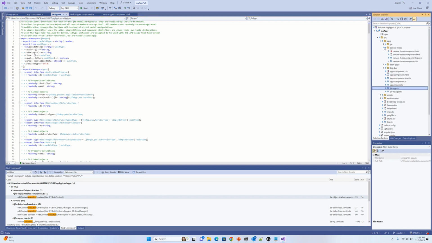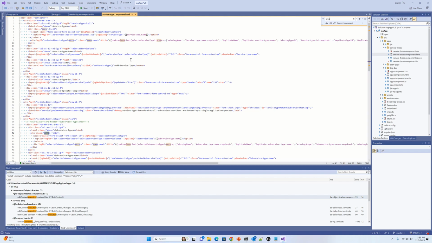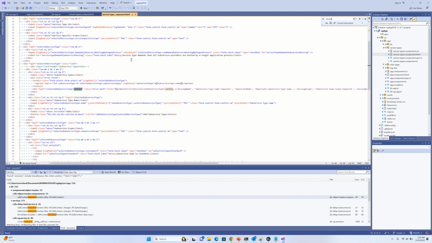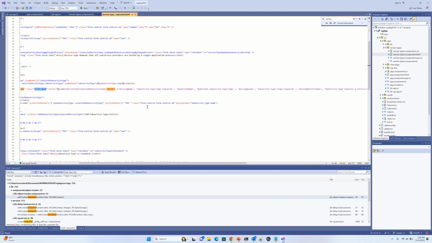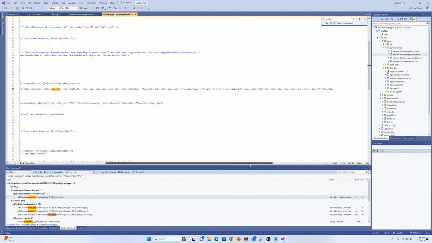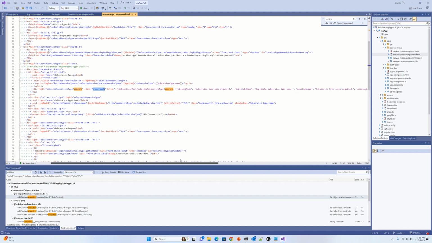Okay, if we look at our service types page, which we'll do quickly, and if you look in the component, I'm going to look at errors. All right, so here's one way of using the errors, right? You'll notice here there's nothing smart about this UI at all. This says, if my selected subservice type has an errors object, then show an error mark on the UI. And the title, which is your tooltip, says, well, if you see the missing name property, give me that readout, etc. So it goes through and says these are the properties I care about for this display point.